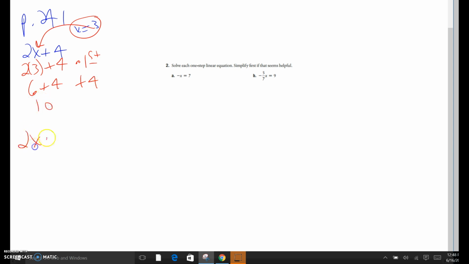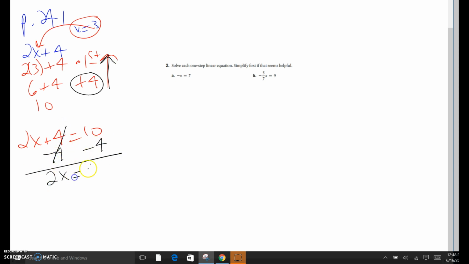So if I know what 2x plus 4 equals, say I know the answer is 10, then I'm going to do order of operations, but I have to do them in the reverse order and do the opposite thing to undo it. So to undo adding 4, I would subtract 4, and I'm doing it to both sides to keep it balanced, kind of like we talked about with chemistry. We want to keep it balanced. And then to undo multiplying by 2, I'm going to divide by 2. And so then I can undo it and get my x equals 3, okay?